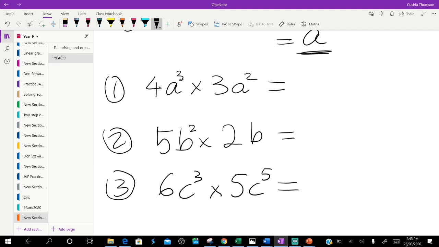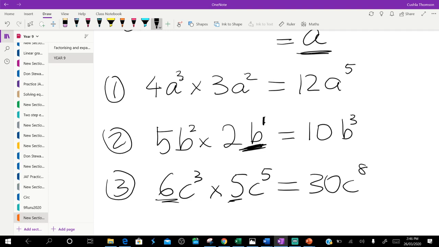Right, Jackson and Nikki, are you there? Jackson, you've got these really well. That's great. So that one's 10b cubed. Cool. Yes, Drew, well done. 12a to the power of 5. Fantastic. Okay, Jackson, 30c to the power of 8. You guys have really remembered this very well. So that's 12a to the power of 5, and this one's 10b. Now, the thing to watch with this b is that this is b to the power of invisible 1, right? So Jackson, you got that. Nikki and Drew, hopefully you got that too. So this is going to be 10b to the power of 3, and this one is going to be 30c to the power of 8.